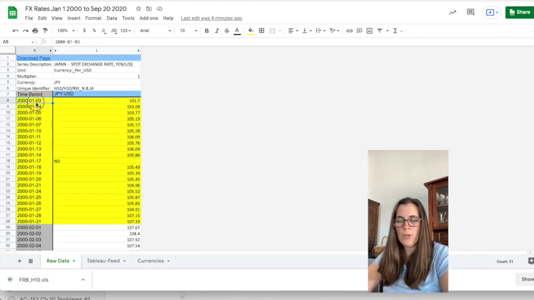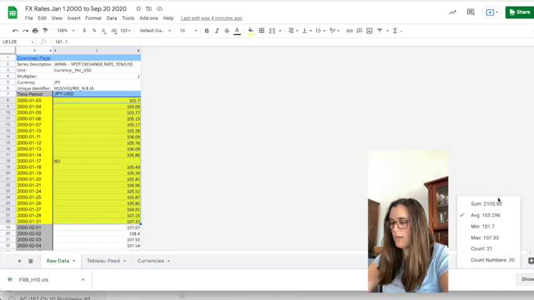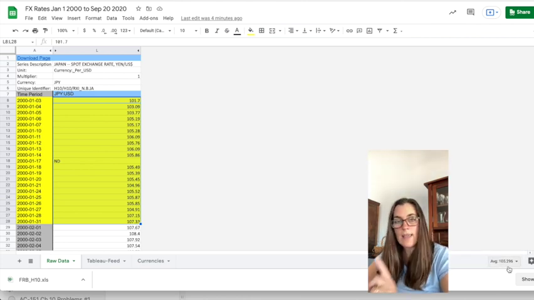So as an example, I chose here January of 2000, and I have 30, really more like 28 days or 28 data points, and I want to get the average here. 2 ways I can do that. Number 1, I can highlight all the cells, and then I can come down here and in Excel, this is Google Sheets, but Excel has a similar kind of function where you can choose a very quick metric that you can pull from the data based on what's highlighted. I'm going to choose average, and I see 105.296. That's what I want you to input into your Blackboard shell. This 105 is specific to the Japanese yen for January of 2000.